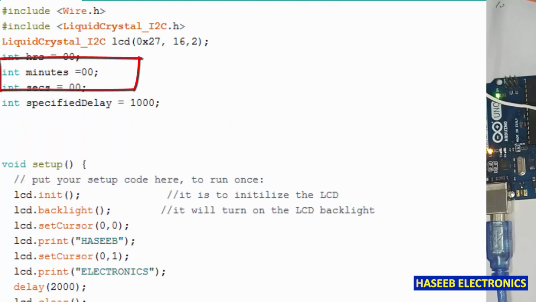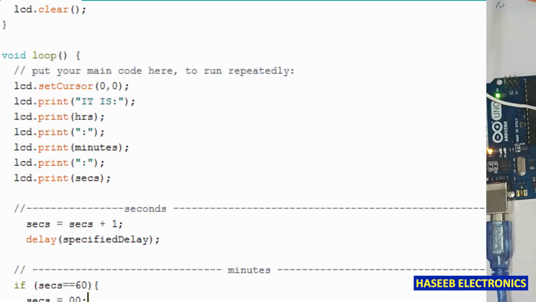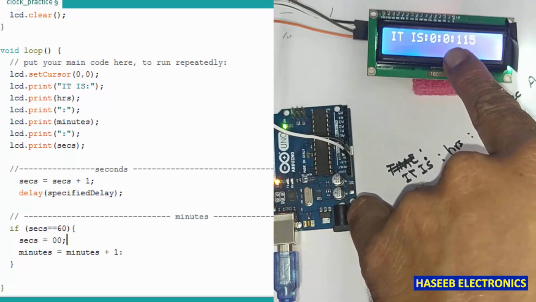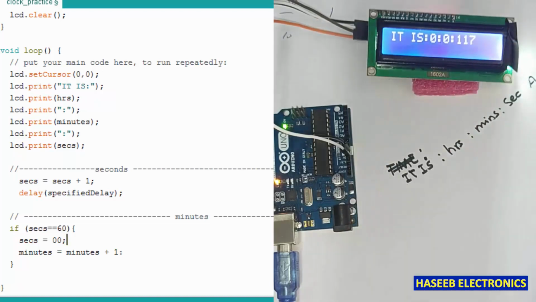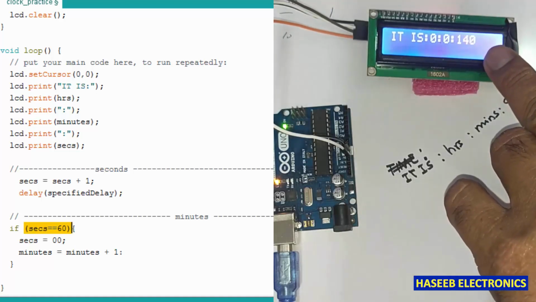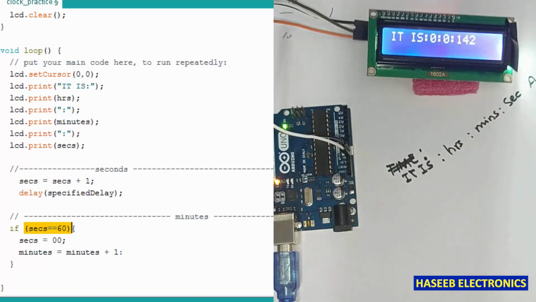The initial minutes are here, that is 00. When we reach 60 seconds, it will go to 0 and add 1 to the minutes. When seconds are exactly 60, it will convert these values to 00 and add 1 to the minutes.